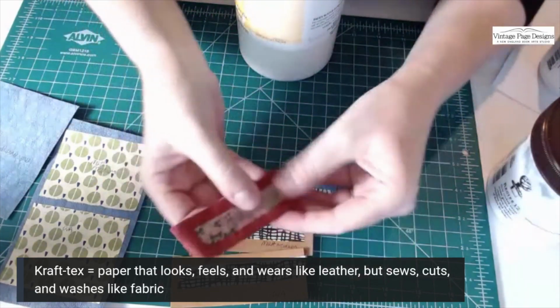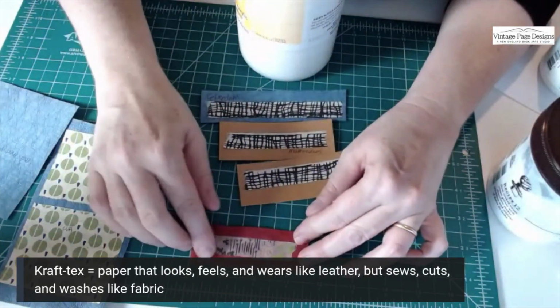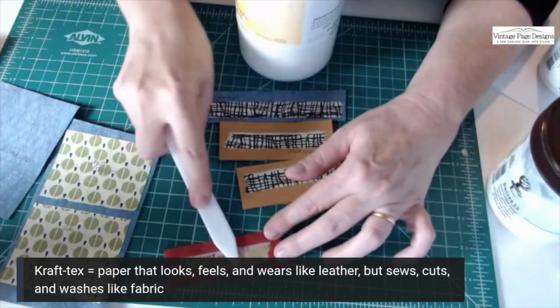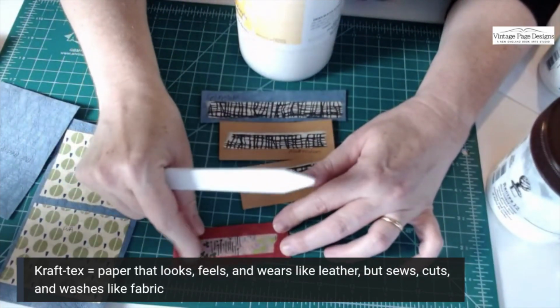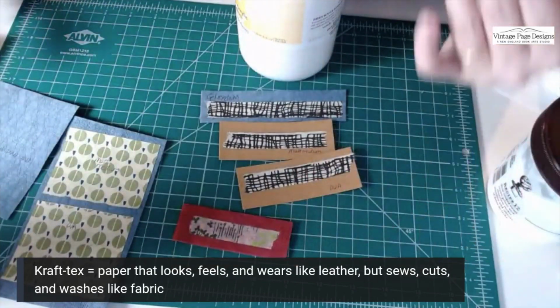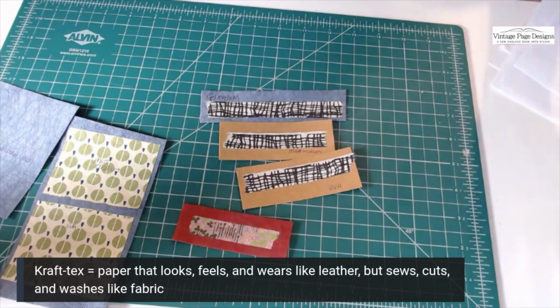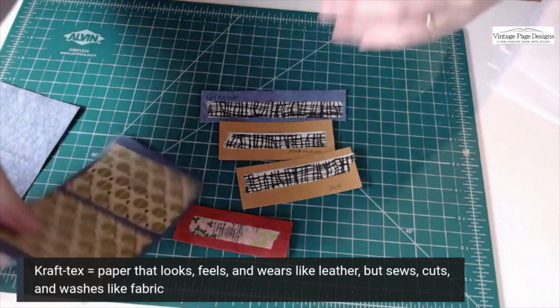I also did a little experiment with washi tape, and it adhered really well. Like, this is not coming loose. I rubbed it with my bone folder, and washi tape stays on there really well. Who knew? So that is another option. So in addition to sewing, you can glue things on there.